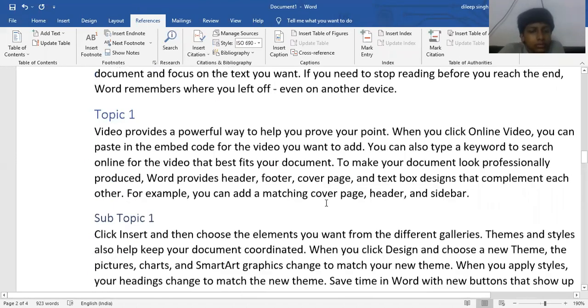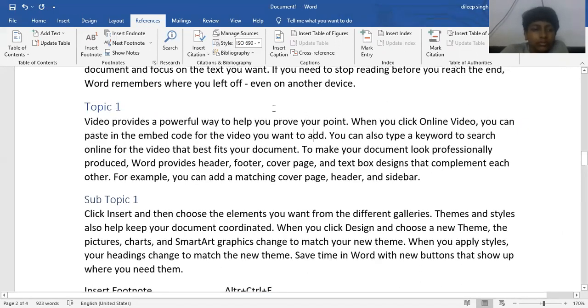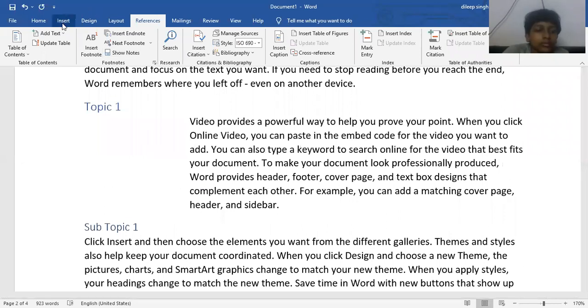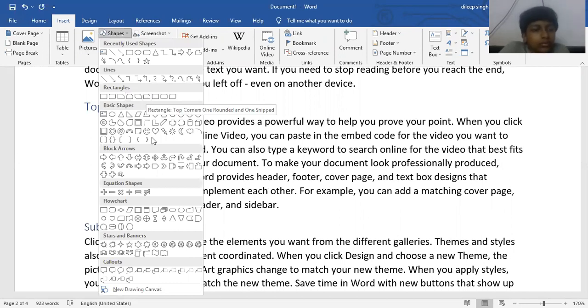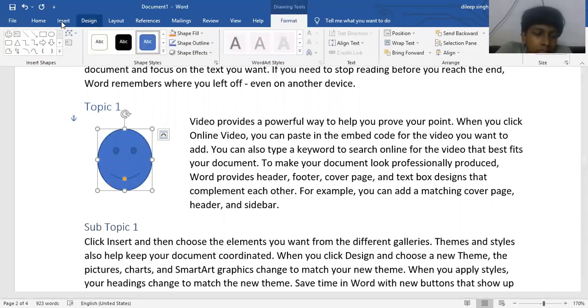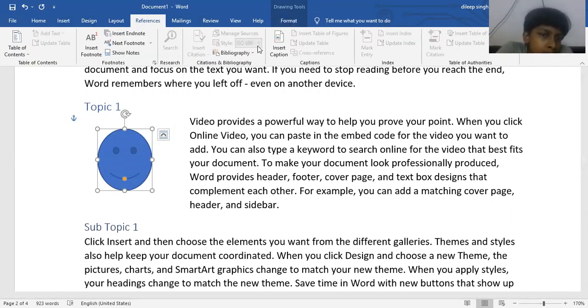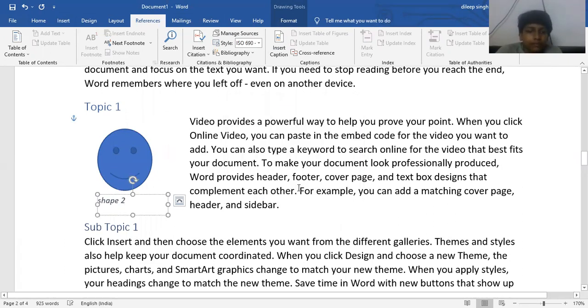Similarly, we add another shape. Similarly, we can add more than two shapes. Just select it, place your cursor, and if you want to move this particular text from left to right, press Ctrl+M, and after that insert and choose another shape. In this place you can use a picture as well. After drawing it, click on Reference, and the number will automatically change. That is Shape 2. It changes automatically. You don't need to remember the number. Just click OK. It comes automatically one by one.